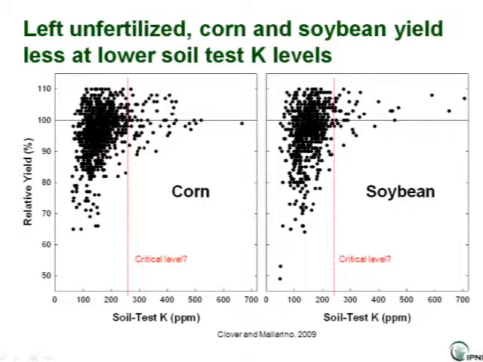Now what's interesting is when you look at this graph, you notice that it is messy. I mean, this is basically a cloud of points that kind of has a shape like this as you follow the cursor, but there's a lot of uncertainty here. And that's part of what we're trying to manage in these fields, is the uncertainty in the probabilities of response that we get. So as we get to lower soil test K levels, just remember that the probability that there will be yield loss increases. And that's regardless of whether I'm talking about phosphorus or potassium. And I'll show you something exactly like this for phosphorus.